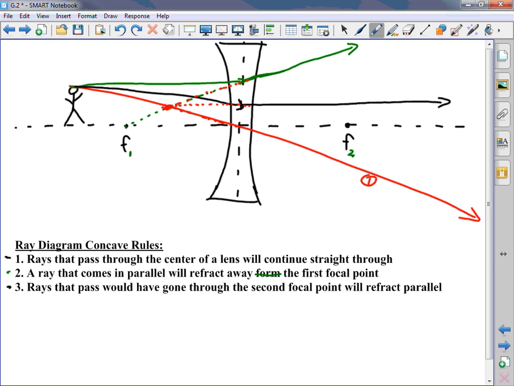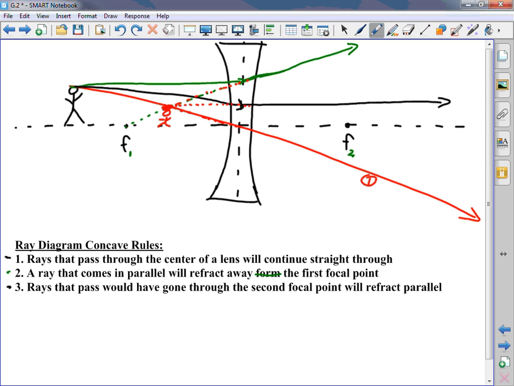And by the way, you're always tracing the refracted rays back, not the initial ones. You always trace the refracted rays back. So that's giving me an object that is something like here, right? That's where the head is, wherever all those rays intersected. The people are already on the principal axis, so they stay there.